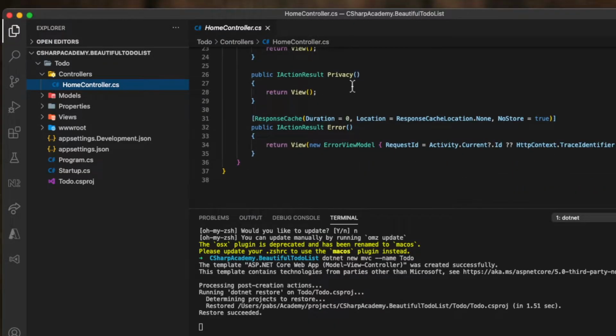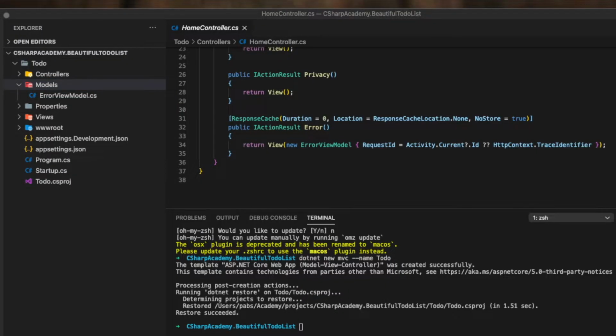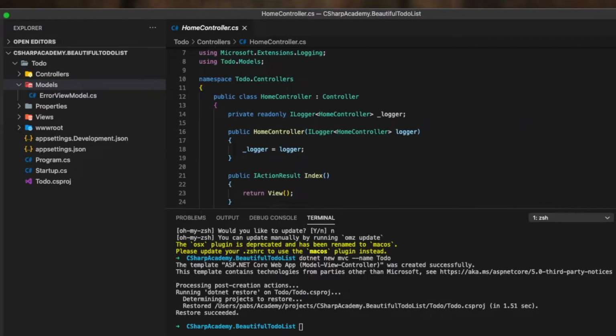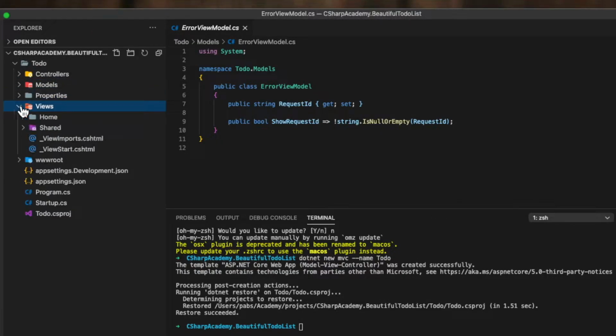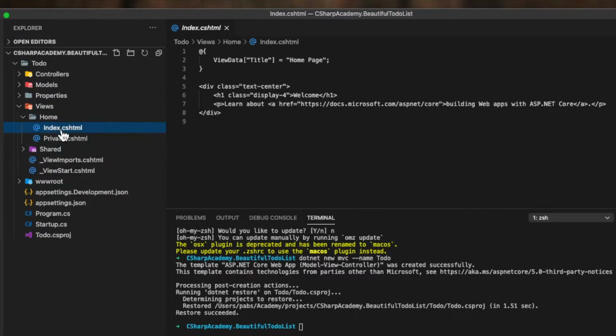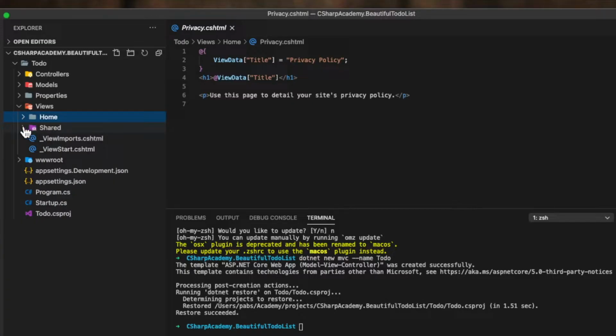If you examine the files generated by .NET, you can see that there is a Controllers folder, a Models folder, Properties, Views, and wwwroot. We also have appsettings.json, which will store configuration information for our app. And then we have Program.cs and Startup.cs, which will set up and run our application.